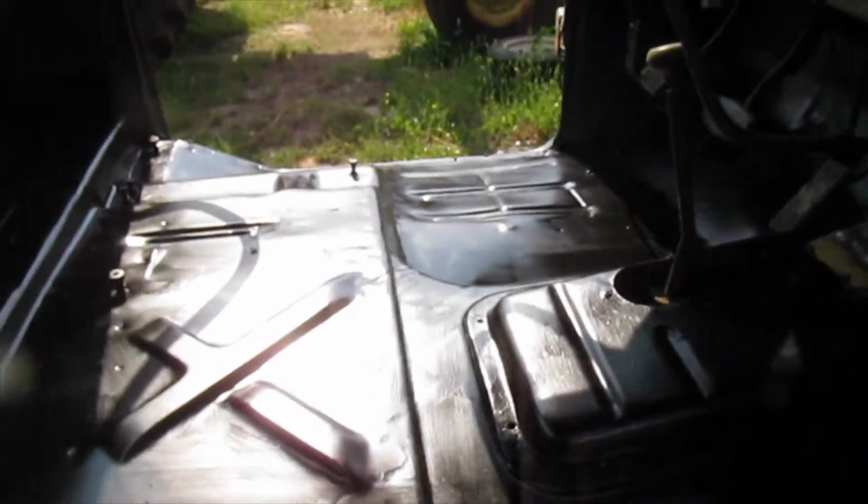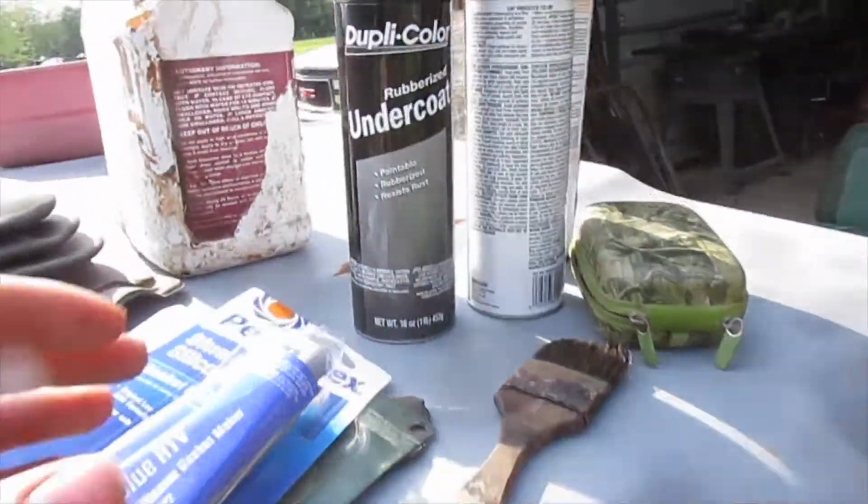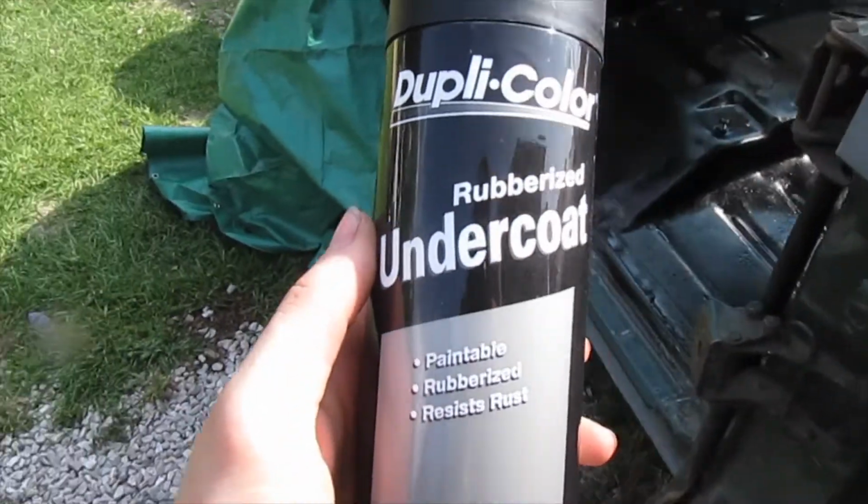I got one coat of paint on it. I'm going to put two more coats of paint. And then I got some rubberized undercoating from O'Reilly's.